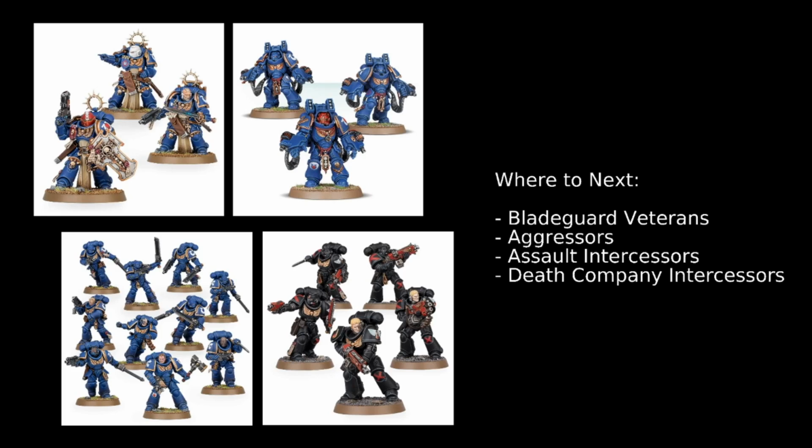If we're looking for something a bit cheaper to bring to the table, then Assault Intercessors definitely give us a bunch of models at a much cheaper cost. The Sergeant can get all his equipment for free, which is really cool, and just essentially go absolute ham with them. They're a really fun unit, nice basic chainswords and heavy bolt pistols, nothing too fancy here, but they're a unit that's definitely going to do some work on the table in boarding actions.